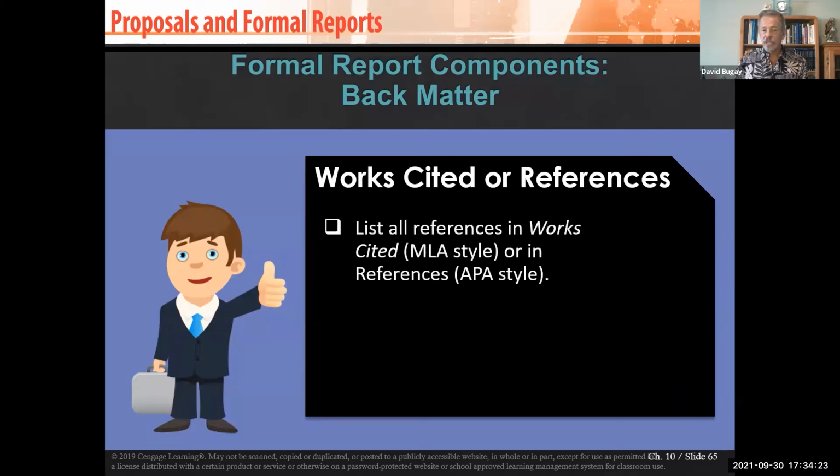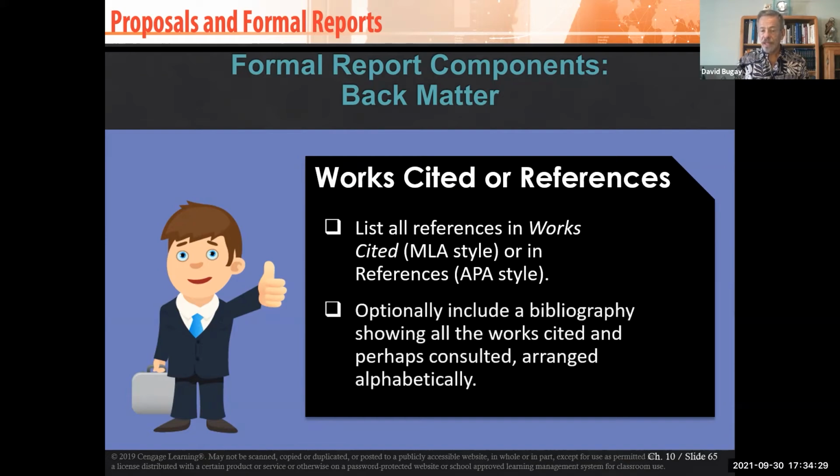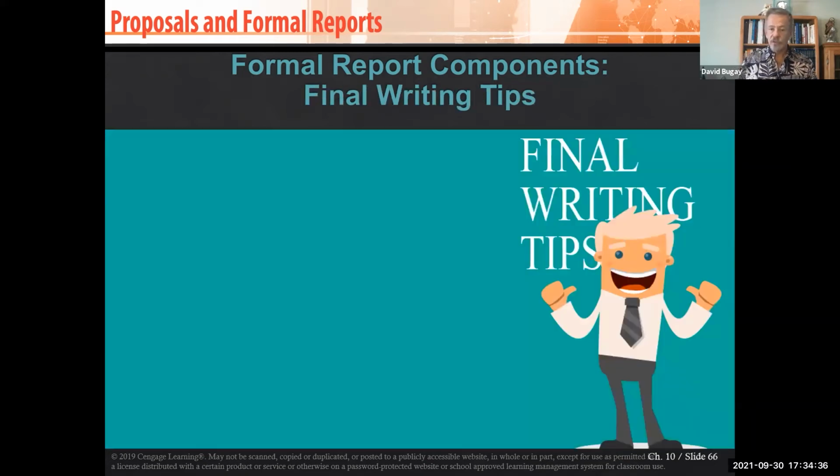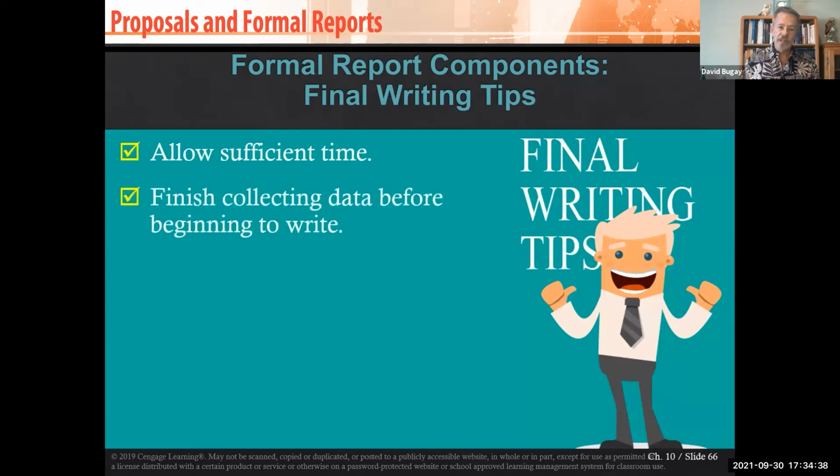Your last section really is about your works cited. You want to use the MLA or the APA style as you go through. And if you want to really have a very major paper that's very formal, include a bibliography as you go through in the process. So your final writing tips: make certain you allow sufficient time.